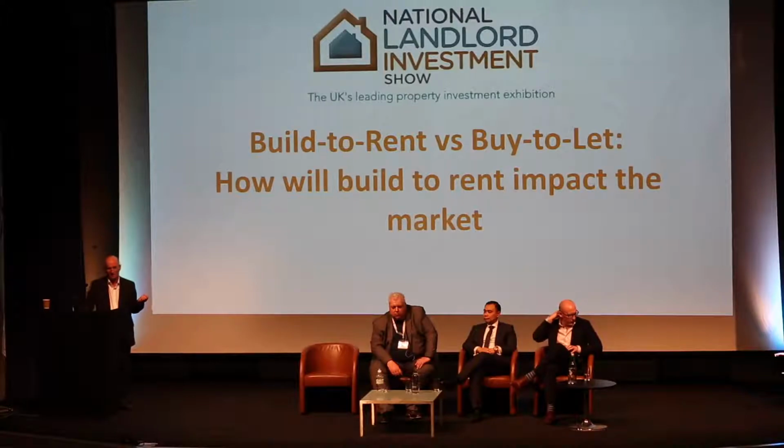So we reported on that. Our next report was about Wembley, which is Quintain's massive scheme. If you're not familiar with what's going on at Wembley, and if you've not been anywhere near Wembley Stadium of late, and you go there now, you will see a sea of cranes that are building what is scheduled to be 5,500 rental apartments on this one site. That's a significant amount of supply going up in one location. It's going to be rolled out over the next 3, 4, 5 years. That's a £3 billion scheme around Wembley Stadium.